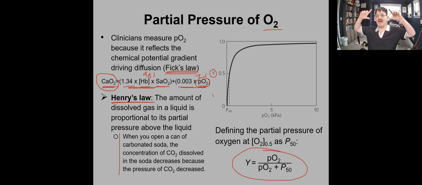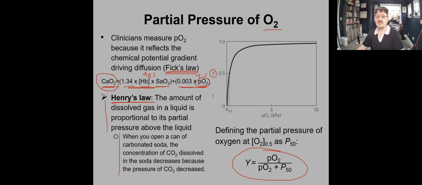The example I like to use is that when you have a can of soda, before you open that can of soda, there's a lot of CO2 dissolved in the water of the soda. But then, if you think about it, it's in a sealed system. The pressure is high. When you open that can of soda, what happens to the pressure of the CO2? It decreases as it's exposed to the universe. And as the pressure of the CO2 decreases, what happens to the concentration in the soda? What happens to the carbonation of it? The soda is at its highest carbonation when it is closed, and thus high pressure. And when you open it, the pressure decreases and the concentration decreases, and it is less carbonated.